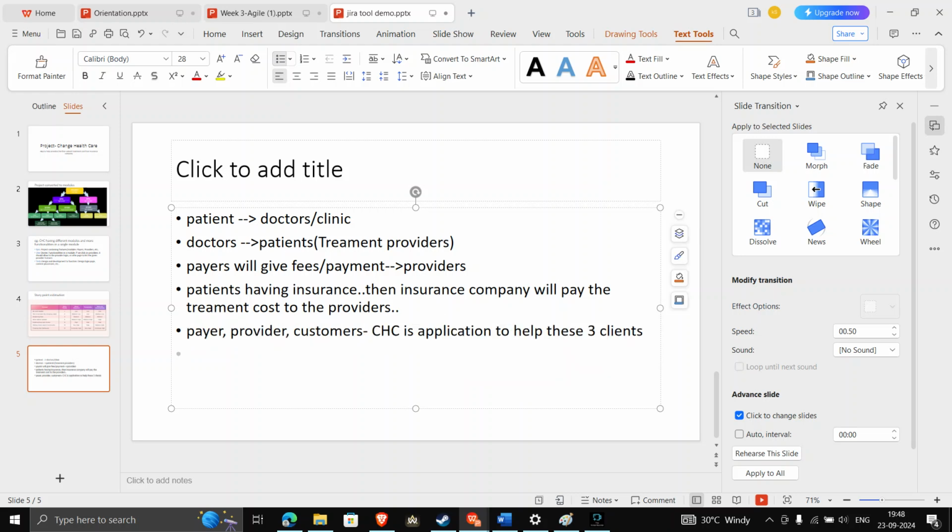Because if the provider or the doctors give a treatment to the customers or patients, then the provider has to submit the treatment photos or videos or whatever they are spending with the customers. They have to submit the proof to the payers.